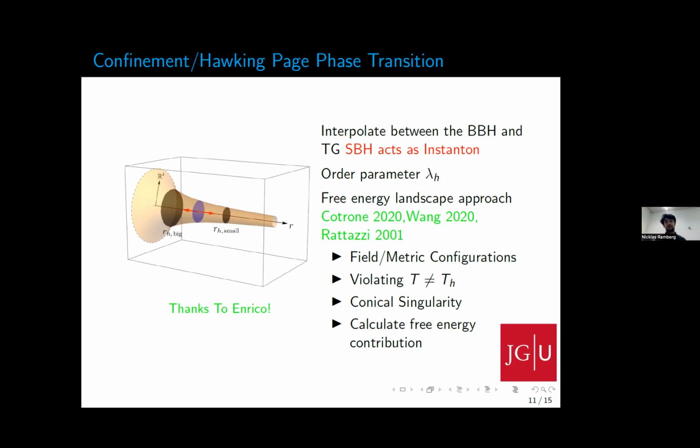And when you have this conical singularity, you have to remove it by regularizing the contribution this would generate to the action. And how to do so? You regularize it by imposing a spherical cap towards the tip of the cone, to regularize the tip of the cone. And by calculating this and adding it to the free energy we had initially, we describe the effective potential in this context.